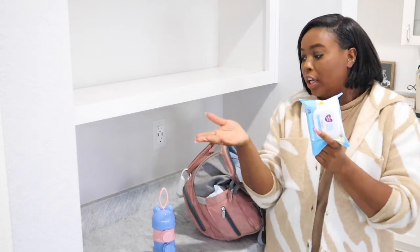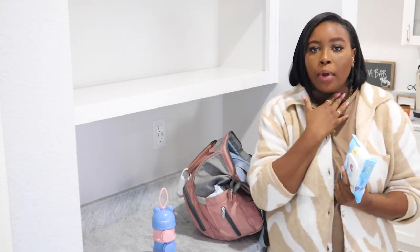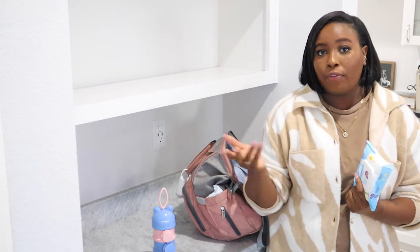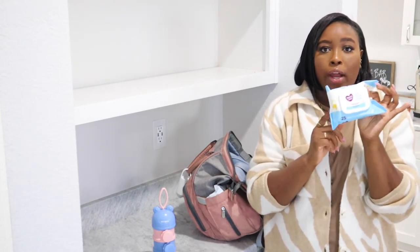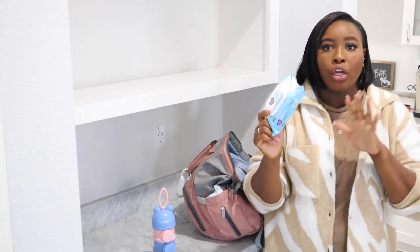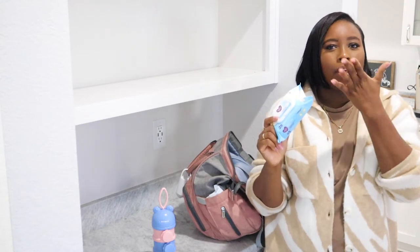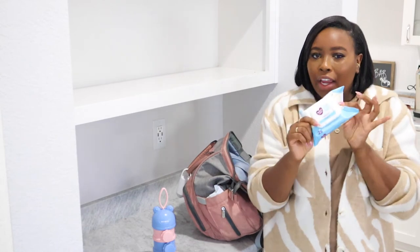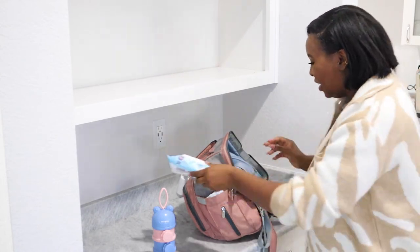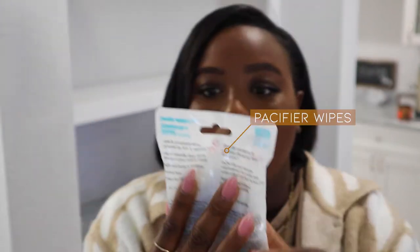I have Parents Choice hand and face wipes from Walmart in here. They wipe away dirt and germs, so I use them to wipe down the changing mat between babies. I also use them when we're out because babies make a mess — milk crusts on their mouth, food gets messy, and you don't necessarily want to use a regular baby wipe on their face. They also touch a lot of things, so their hands can get mushy and messy from snacks.